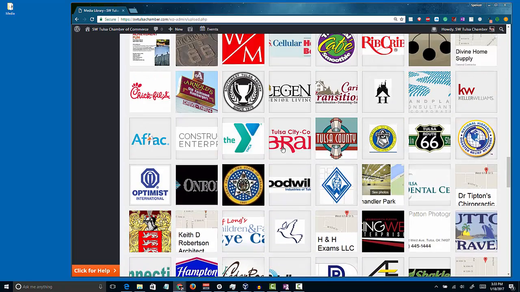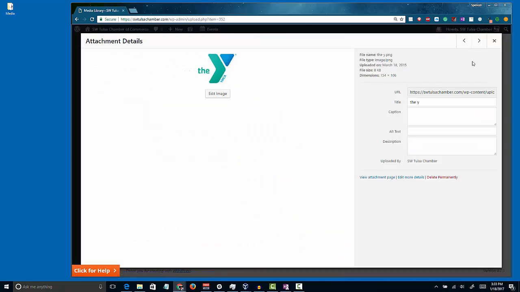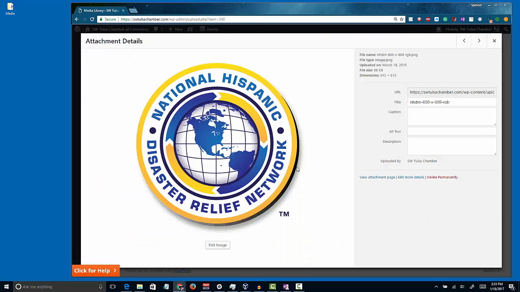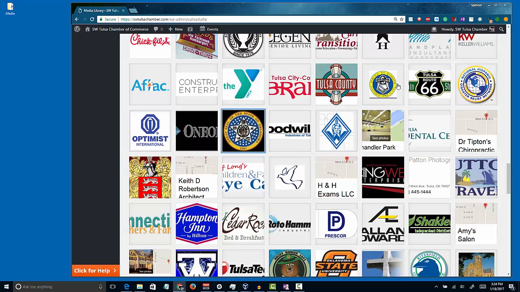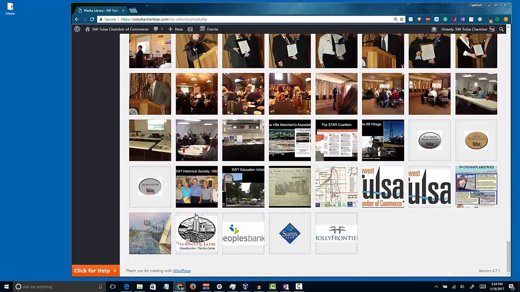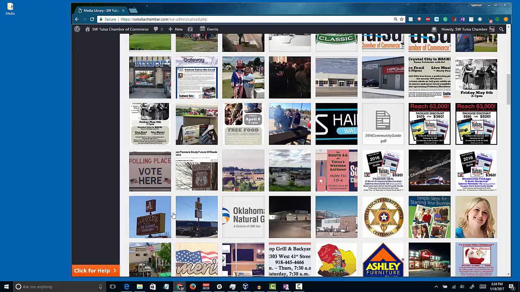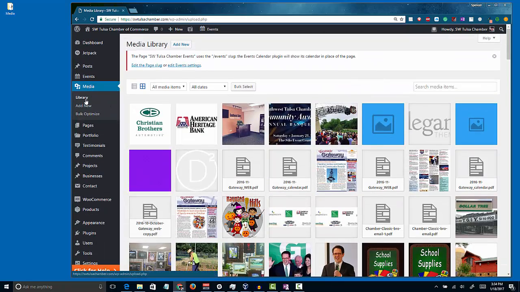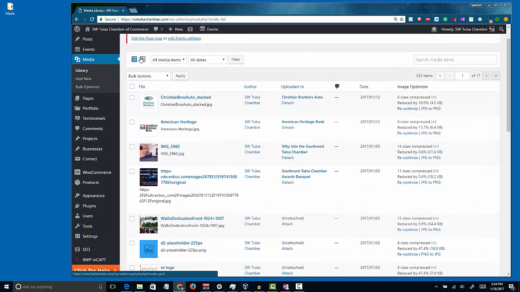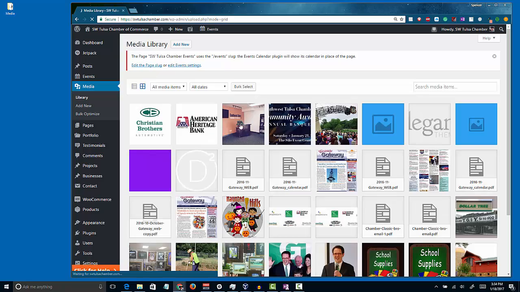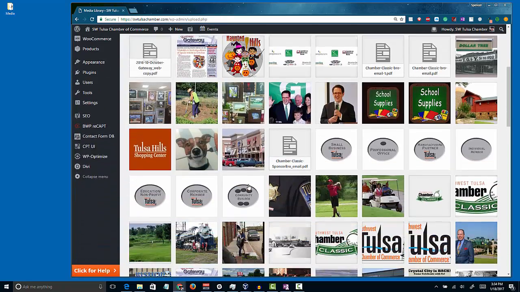But yeah, several of the logos are in here. I assume most of them are too small. Maybe a limited number are going to be, like this one looks like it will be the right size. Yeah, that's probably too small. So anyways, you can see those logos in there by going to media, then library, and it's going to be in this list mode. You can click on a grid here, a little bit easier to navigate and see these things.